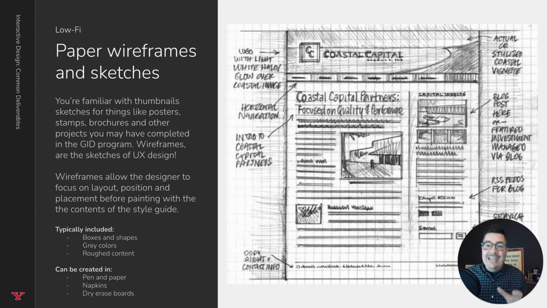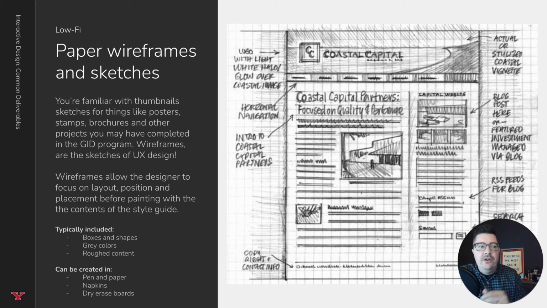All right, now we start to get into what you actually see as the final output of your deliverables, a wireframe or a prototype. Wireframes are awesome. If you've sketched things like a poster or stamps or brochures, then you're really just creating the wireframe of a different medium. Wireframes are the sketches for UX designers. And so I know you've probably done some other things in the graphic and interactive design program where you've had to create thumbnails or sketches. Just think of wireframes as that for UX design, for prototypes. And you'll be awesome. It'll be a great correlation for you.